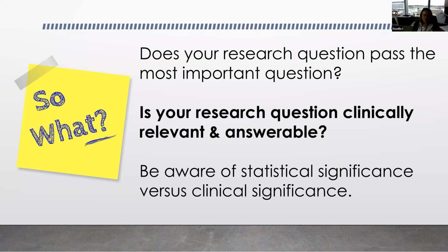But you've also got to be aware, when it comes to clinical research, of whether there is clinical significance here. Increasing, for example, a quality of life validated scale by 2 or 3 points might very well be statistically significant, but if it takes 20 points to increase that scale to change clinical management, then it's not clinically significant. So again, just things to think about when you're trying to define your question, as well as determine what the relevance is in terms of what I'm doing.